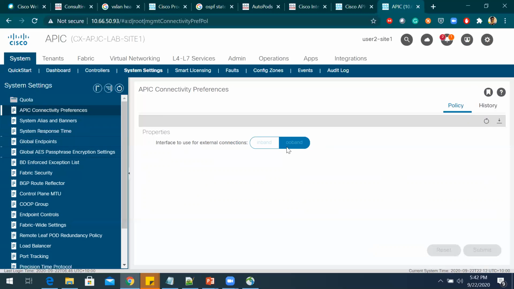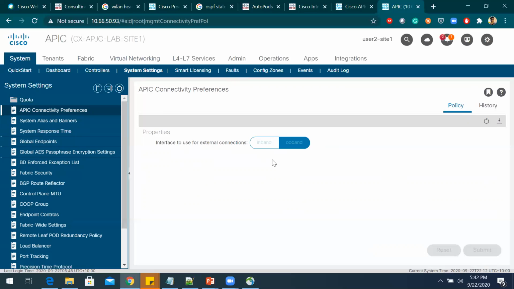I am using the out of band. In APIC, we have both in band and out of band access. In band means creating the layer 3 out and providing all this information, accessing through the network. Suppose you have a big infrastructure, like 200 leaf or more than 100 leaf per pod.